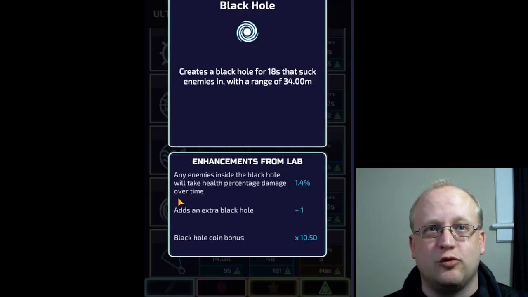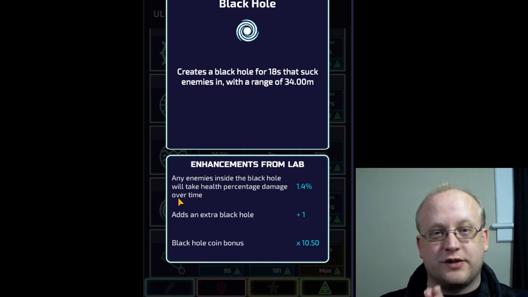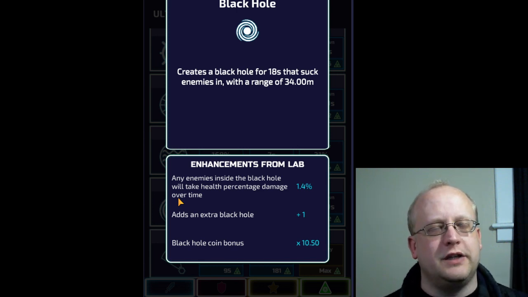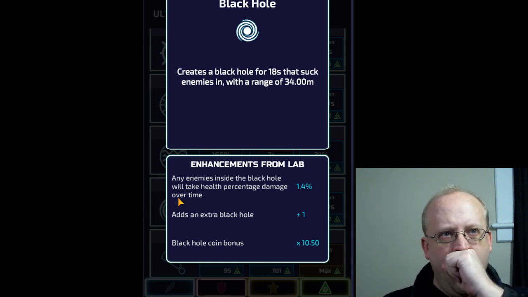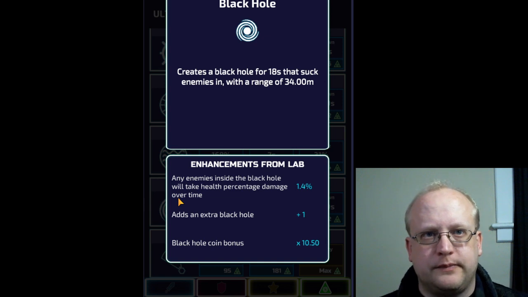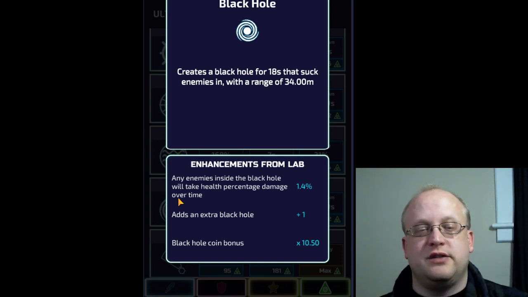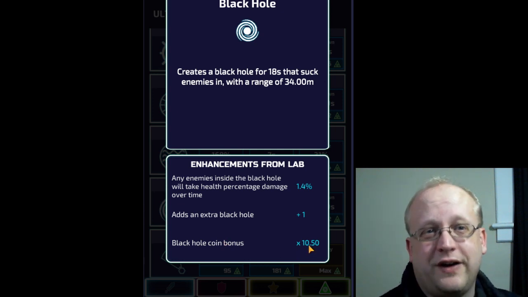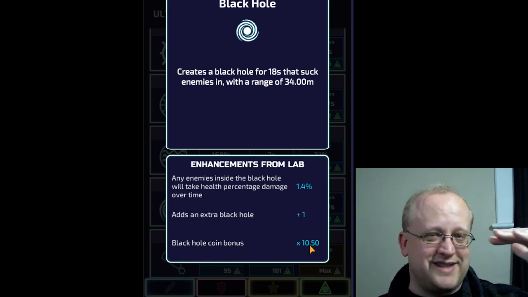The next one that I would recommend is Black Hole. Black Hole allows you to start looking into actually running an orb demo setup. I covered that in another video, but when you get the lab for Black Hole, that allows you to tailor your setup so you're maximizing the coin bonus out of Black Hole. Eventually you can reach the point where, as you can see right now, it's times 10.5. I'm currently working on the lab to get that up to times 11. That's the cap on it.